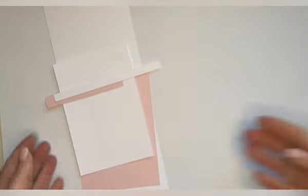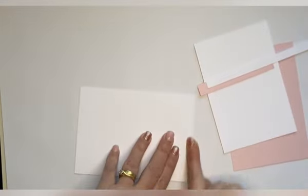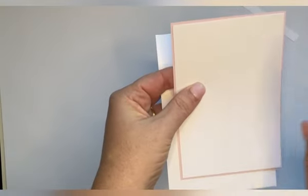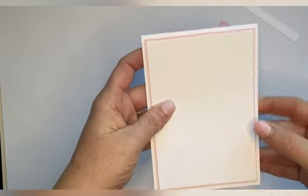The feature cardstock that I am going to use is basic white and the Bubble Bath, the new pink, which is very, very pretty. I'm going to start by creating my card base. I'll just fold that one in half and then pop it to one side. And you can see already that I'm just going to do a basic layering of my cardstock, the basic white that I'm going to stamp on, and then a little bit of that Bubble Bath peeking through to create a bit of a frame for our card. So let's get started on that. We'll take our basic white and we are going to start stamping.